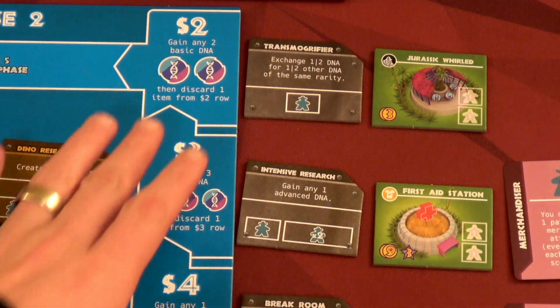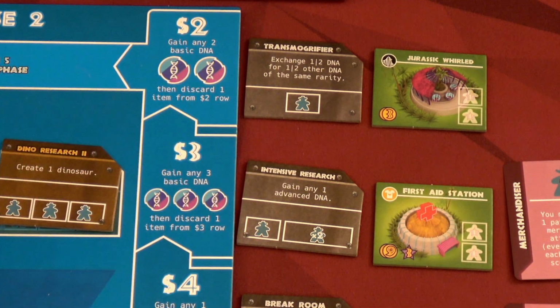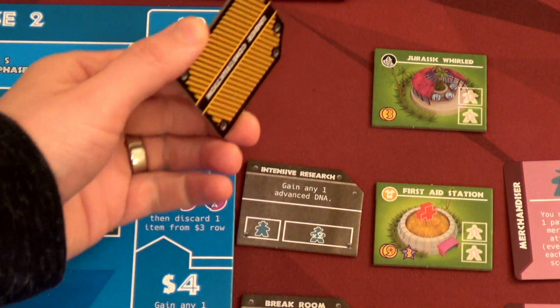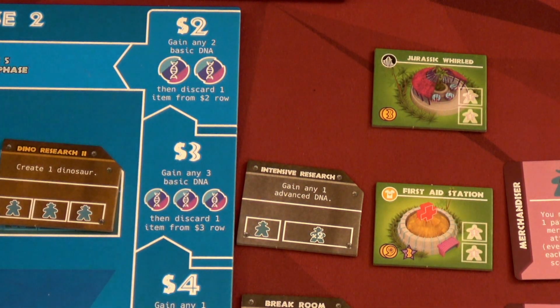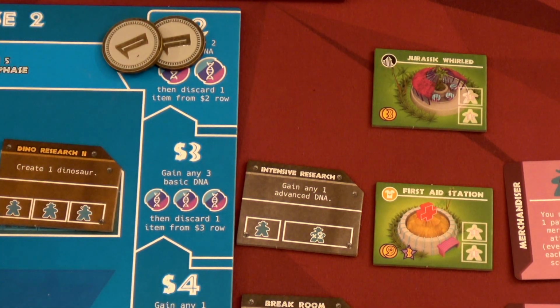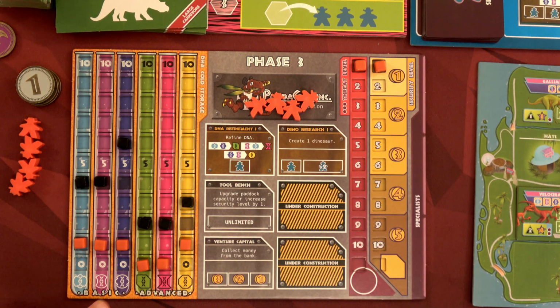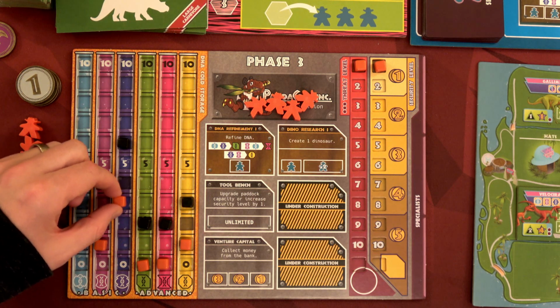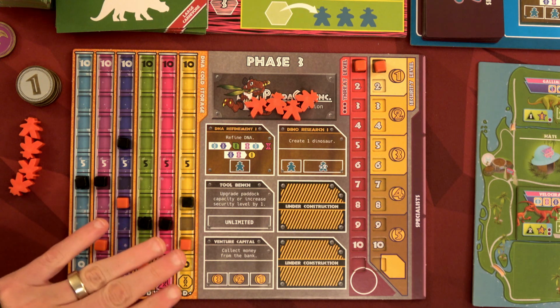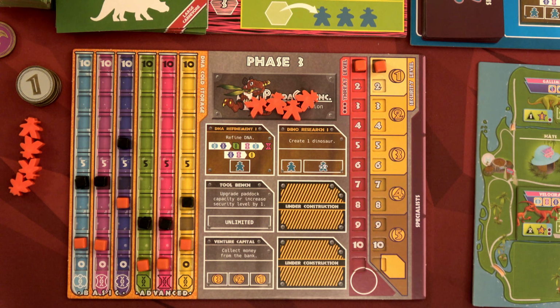For this round, I think my plan is to spend $2, and I can gain any 2 basic DNA and then discard anything in this row. So I'll discard this lab token. It doesn't really matter right now, but I'm going to pay $2, and this is going to allow me to get 2 of any of the basic DNA. In order to make the velociraptors, I need 2 of these purple DNA. So I'm going to move this up by 2. Now I should have sufficient DNA to create one velociraptor this round.